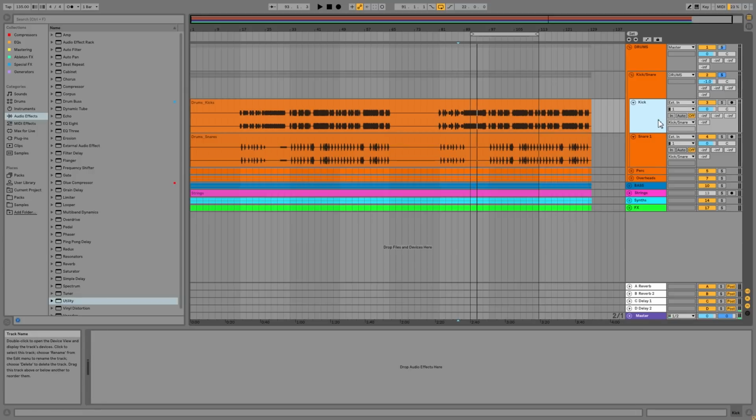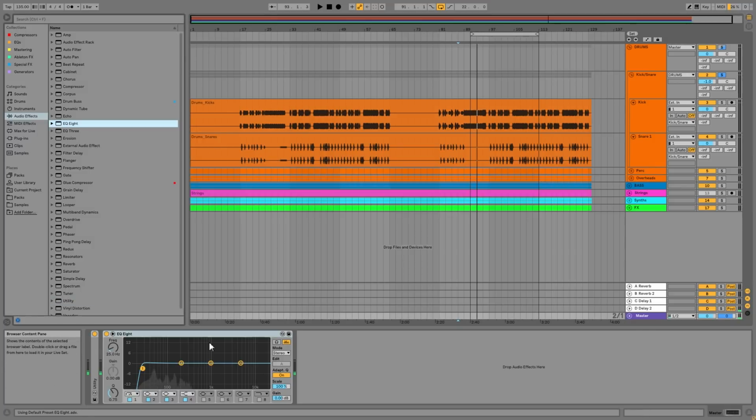Now, on the other hand, let's go ahead and look at what the EQ8 has to offer for us. I'm going to load that up right on the master bus. As you can see here, there's some noise going on. I don't know where that is from, sorry. But I also have this set up as my default preset. So what I have here is a very simple high-pass filter with just a very slight bump almost.